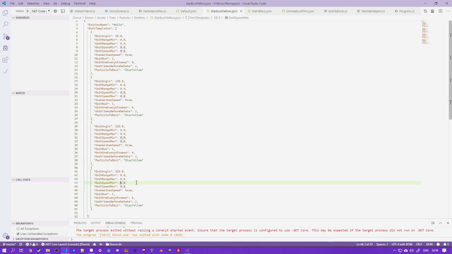I'll change the speeds, so it's maybe 7.8 to 8 on each, so that you have a very slight variation in how they come out. And I guess I could maybe add a 1 degree variance. So there's a slight amount of wobble. They're not exact 45 degree increments each time.